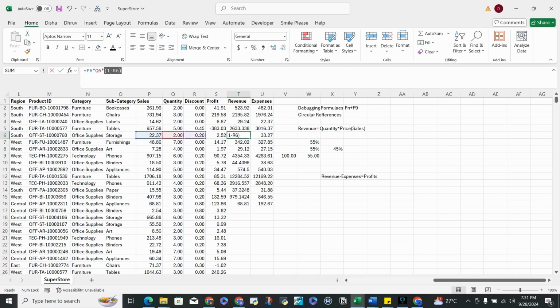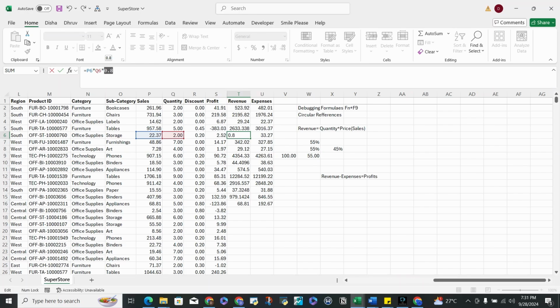So once I click there and I select something, let's say I'm going to this 20 now instead of anything else, and I'm doing Fn and F9, you can see this value change into 0.8. So it is telling me that this formula and the formula that I had in 1 minus discount, the value is actually equal to 0.8. This is how we actually debug the formula.